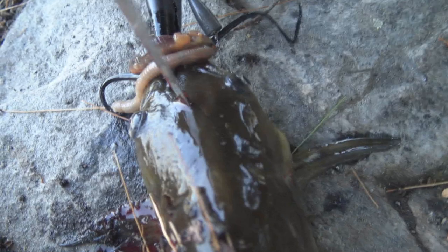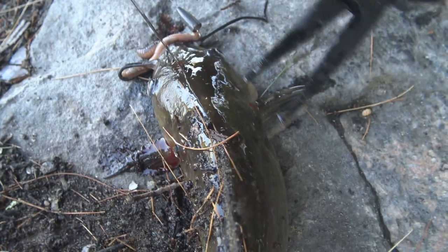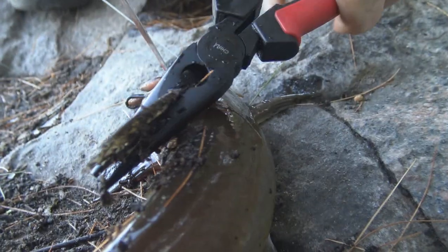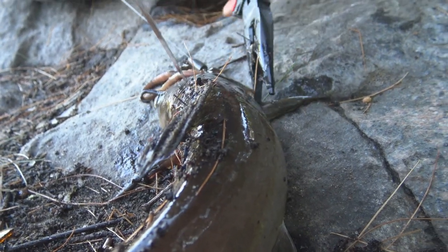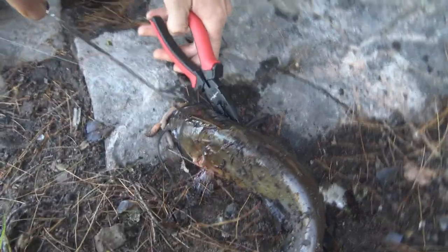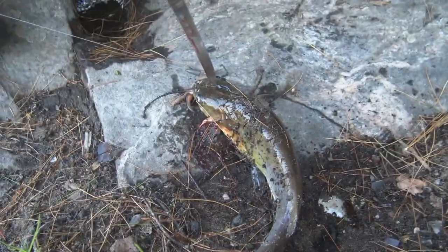Did you find the soft spot? That's the whole deal. So right between the eyes, you want to pierce the brain and that should incapacitate them pretty quickly. And once my knife is in, what I do is clip these fins — the barbels. Yeah, they can't envenomate you. He's getting a little bit gooey here, so we've got to hit his brain there. We think we missed again — that little brain is hard to find. It's not very big.